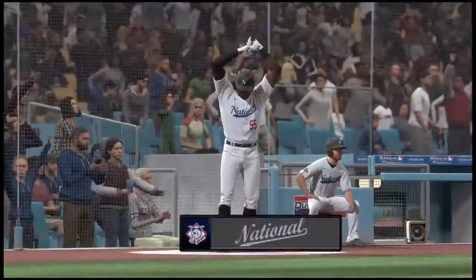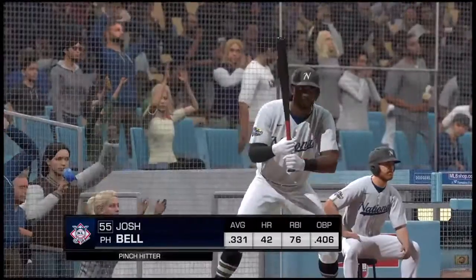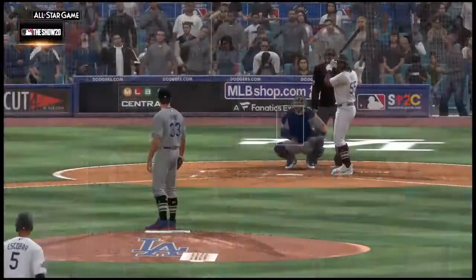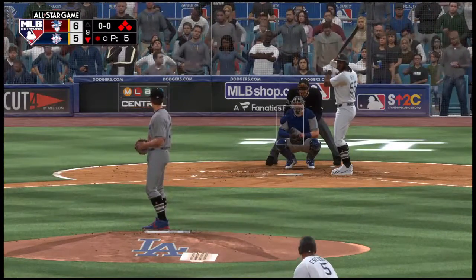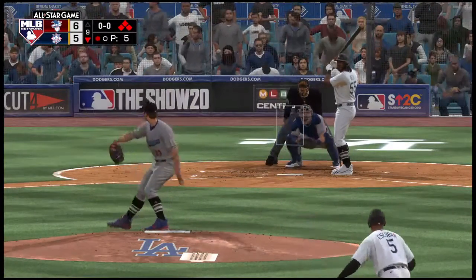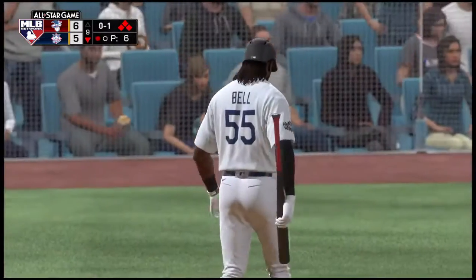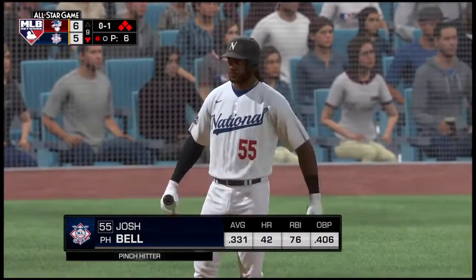Josh Bell will be called upon here to hit with the game on the line. Number 55, Josh Bell. Fouled off. He's got the potential tying run at third, the winning run at second base.